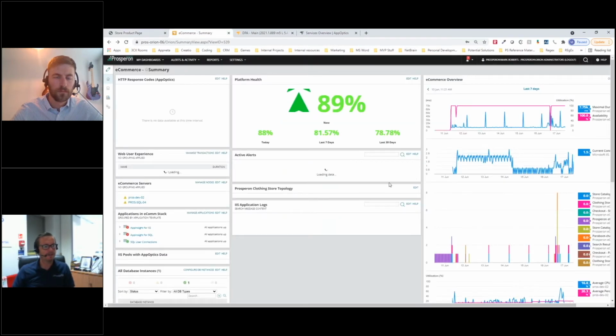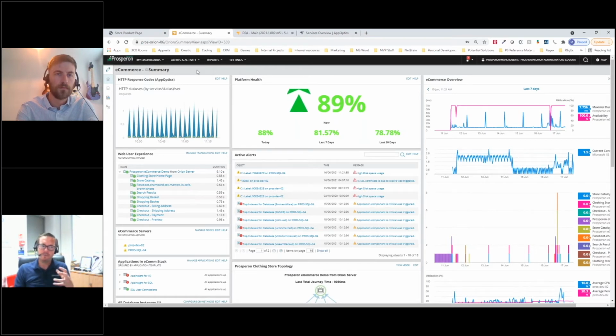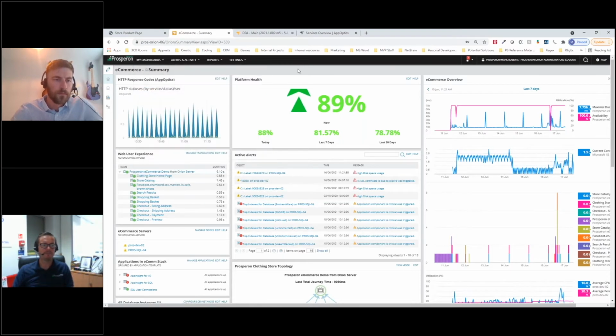What we have built here is a summary page. When we are working through this, we are identifying an individual application, in this case an e-commerce website. But this could be your intranet, your ERP platform, your account solution, your communication platform. All of these deserve and need a dedicated dashboard. Under our environment here, you can see we've got things for our wiki area, for Office 365, for our demo environments, our messaging platforms. All of these business delivery services are modeled into our display here.